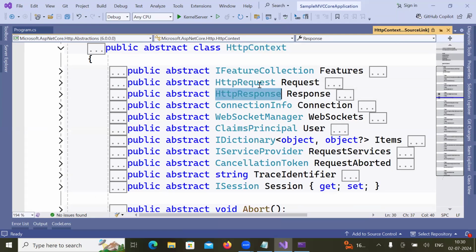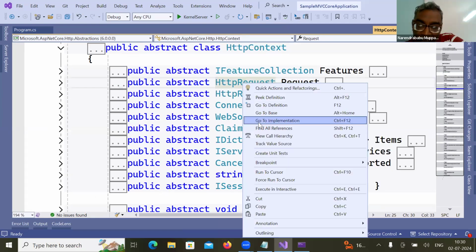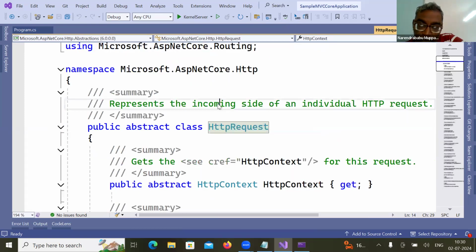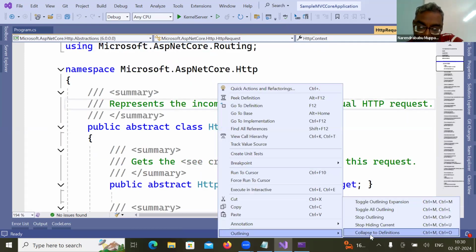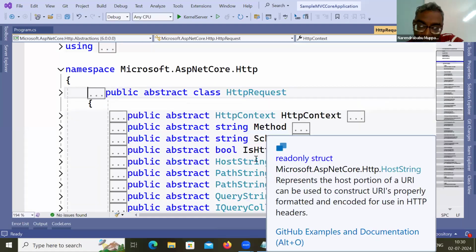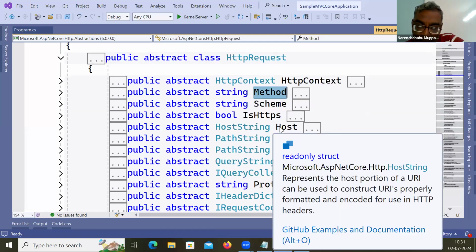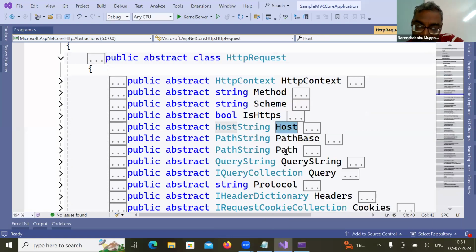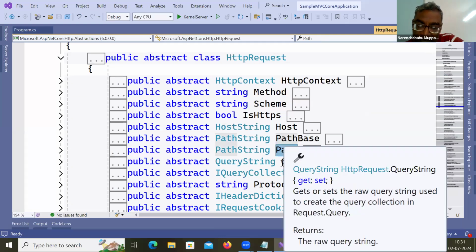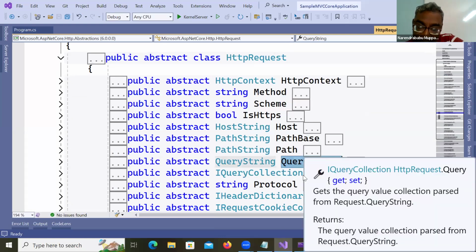Yes, sir. Having. So now if you go to the request object, you have to go and make outlining. Under the context, you have a method name. You have host name. You have path. You have query string object. And you have query.